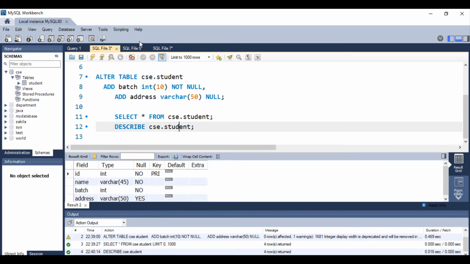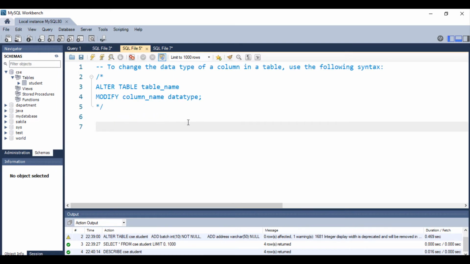Now next, suppose you want to change the data type of a column in a table. How will you do it? This is the syntax: alter table, table name, modify, column name, data type. If you want to change or modify the data type of a column.